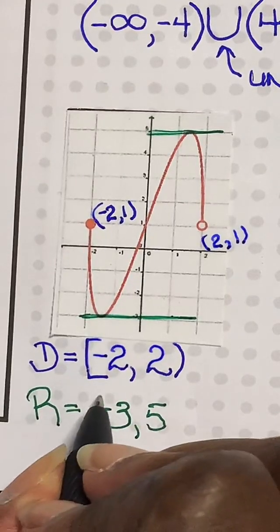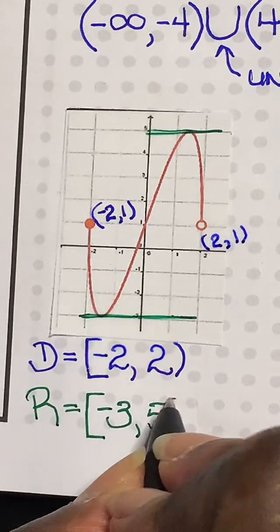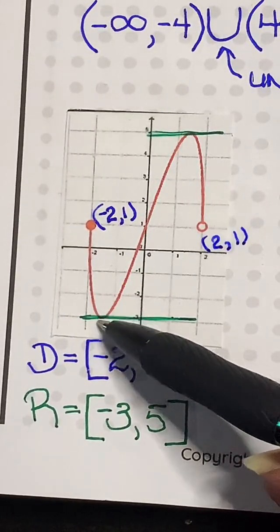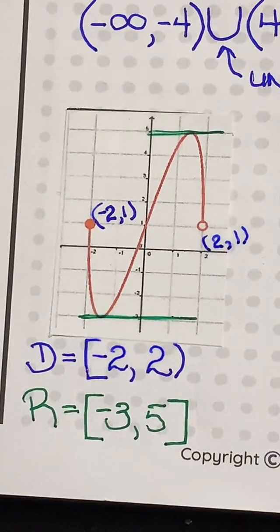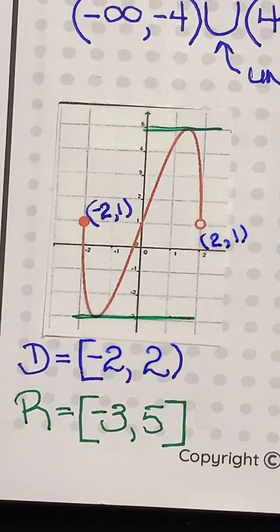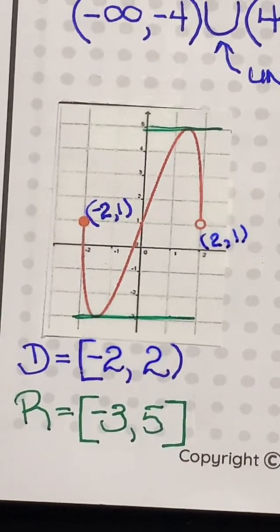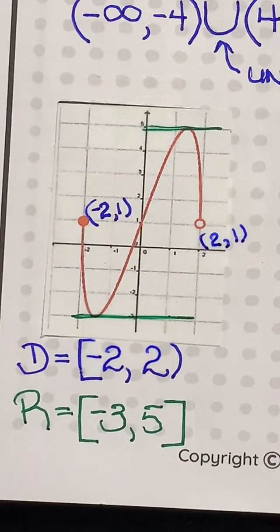So that means at the -3, that's going to be a bracket, as well as the 5. Because there weren't any holes, like little circles. It was a nice smooth curve. Yep. So not parentheses, it will be brackets for both. Because when you don't see a hole, brackets, it's including those points. If there was a hole, parenthesis. Okay. All right, not too bad.